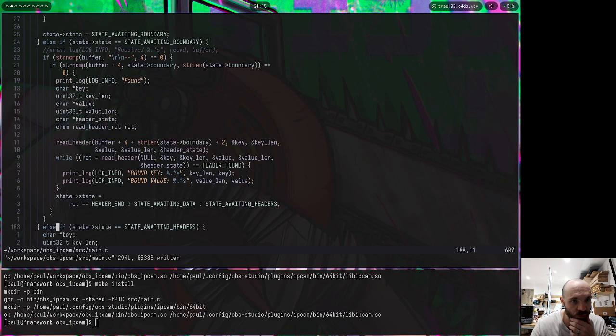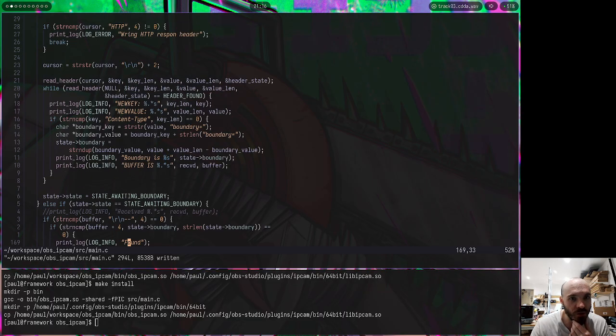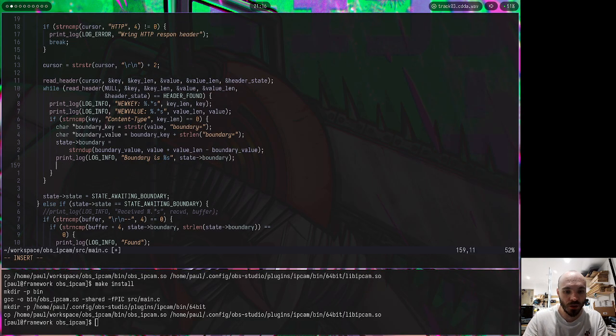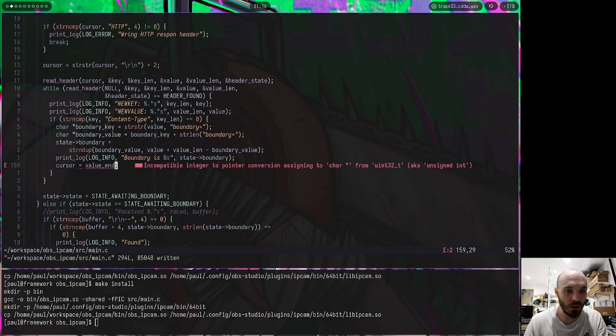Which one was it? I'm printing buffer is, so that's the one. So when I found the boundary, what I want to do is cursor equals the end of the boundary, so it's going to be value end, right? What the fuck is value?